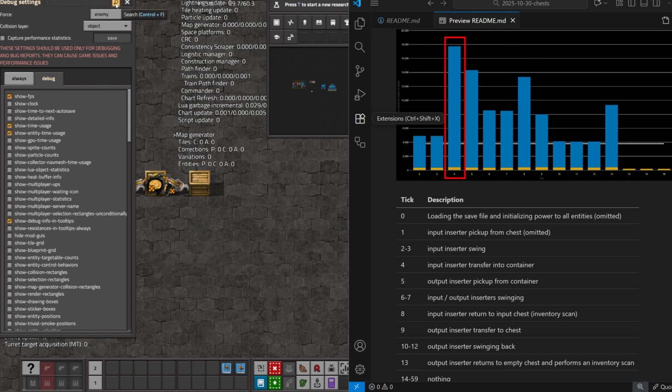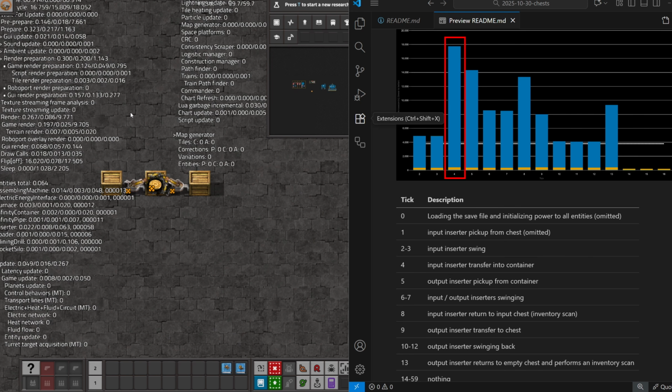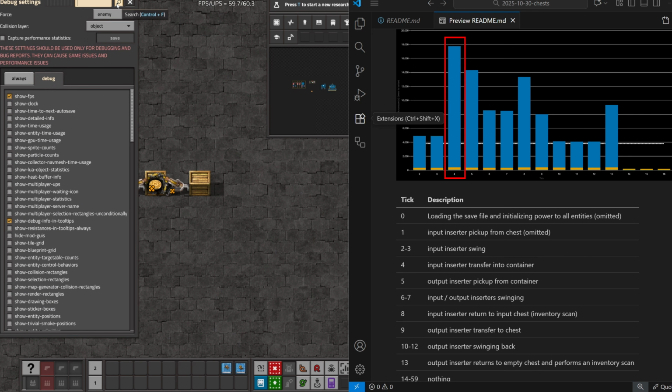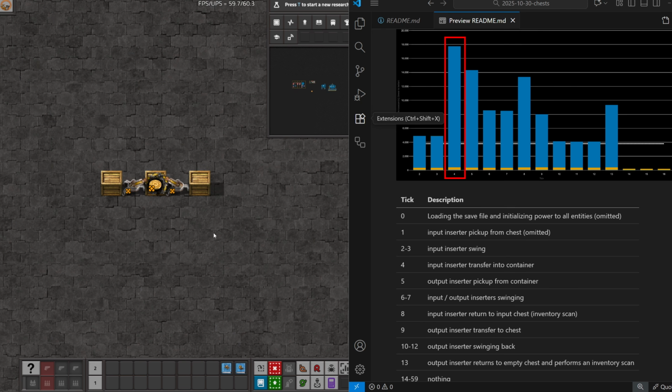If I go and let me activate the wake lists for this. So we have wake up lists. And then let me go and remove all the other things that are not helpful for this. And I will show then the active state as well. Cool. So you can see they're both right now active. And so at this point, this inserter picks up, and that's that fifth tick here. This one's picking up, and this one's swinging back.